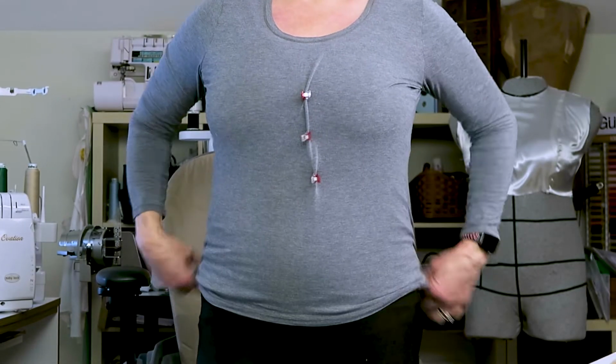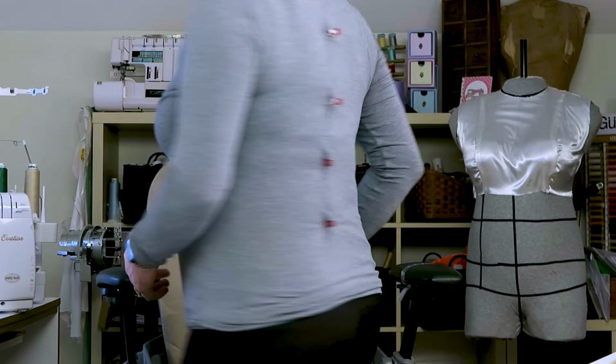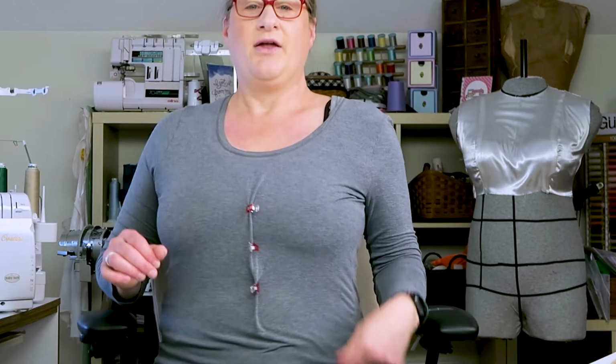So it almost looks like there's a big handful of wrinkles here. I was thinking about it, and I decided to try to reproduce those wrinkles on myself so I could understand where they were coming from. If I stand up, you can see I'm wearing this very attractive gray t-shirt. I pinned up the center front to take it in here. I also did the same in the back, so you can see I made the whole back narrower. And then the other thing I did was on this side, I pulled down my shoulder seam. So now my shoulder seam on this side of my body is hanging off my shoulder, and you can see doing that, it accentuates those wrinkles. I wasn't able to produce as many as one of the ladies who sent me a photo, but I did recreate that wrinkle in that area.